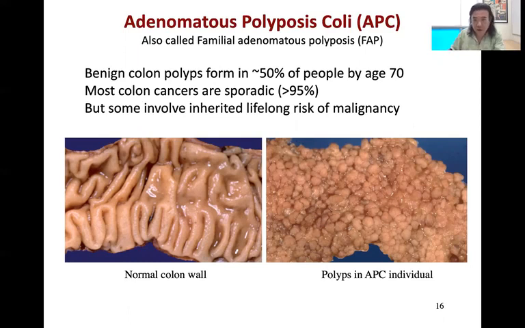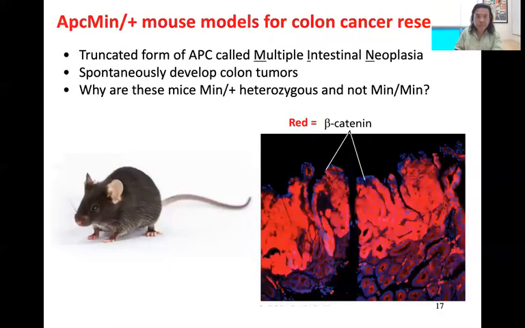because most colon cancers are sporadic. About 95% or more of colon cancers that present in the clinic show no evidence of any kind of inherited defect in tumor suppressor genes like APC. But people who are born with bad alleles of APC will have inherited a much elevated risk of developing malignancies. So APC is widely studied as a popular model for understanding how tumor suppressors function inside cells.